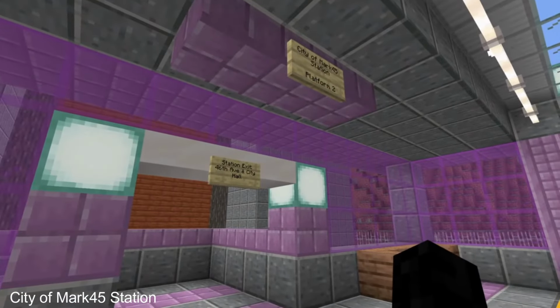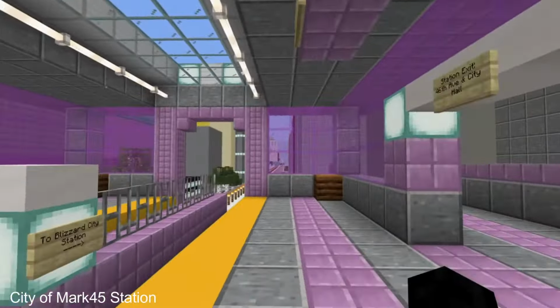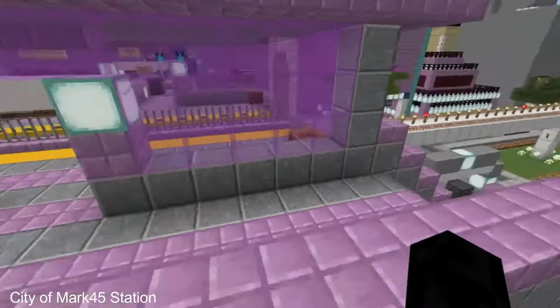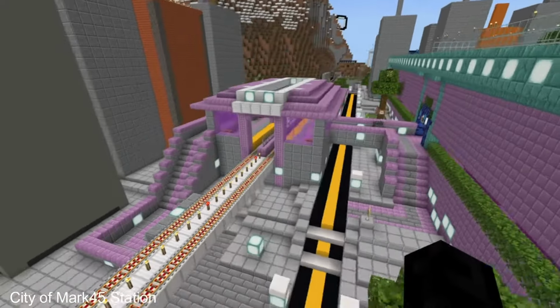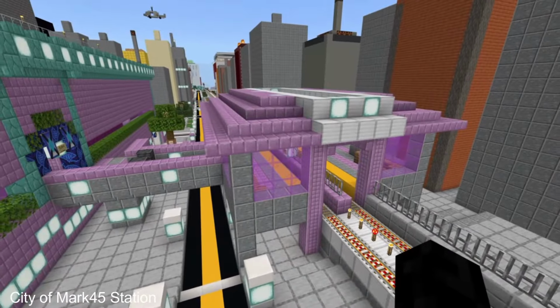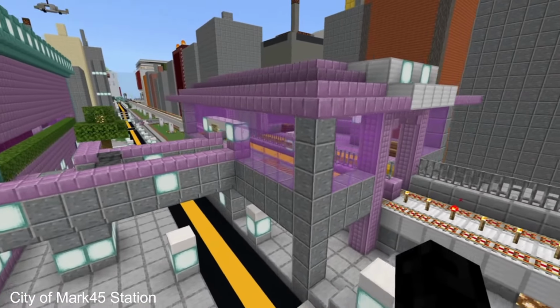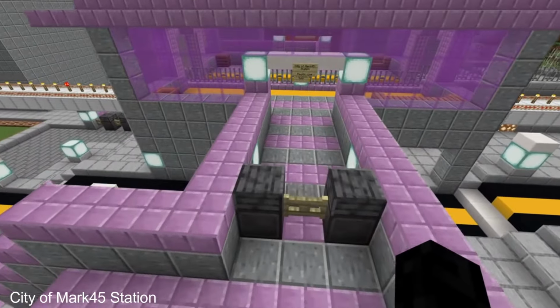Other than that, it's a very simple design, given this is one of the busiest stations on the network, but it's honestly what we could do in this very tight space of the downtown core, given that it's right next to the Twin Towers. The Gordy 10 line one, of course, was much easier because it was underground, but this wasn't. So we did what we can. Look, we made the roof a little better, and that's pretty much it. And we adjusted the windows, made it completely glass, pretty much. I think that was a good decision.